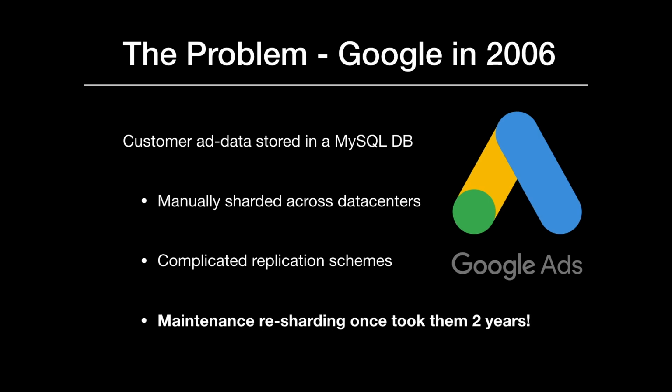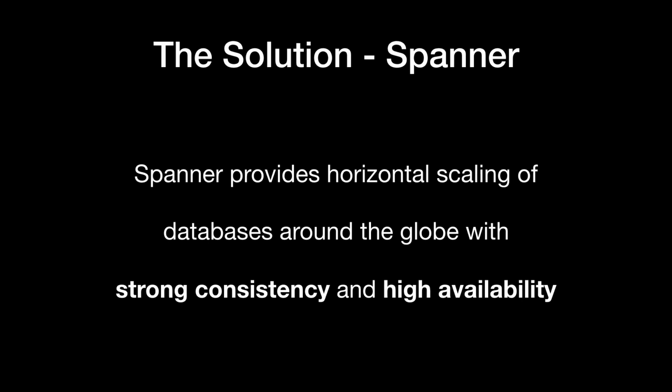And so, because of all these complications, doing simple maintenance on these shards of this database once took them 2 years. That whole process was certainly a pain, and they saw a need for an internally provided service that externally facing Google applications could use, such as Google Ads, which is why they developed Google Spanner.